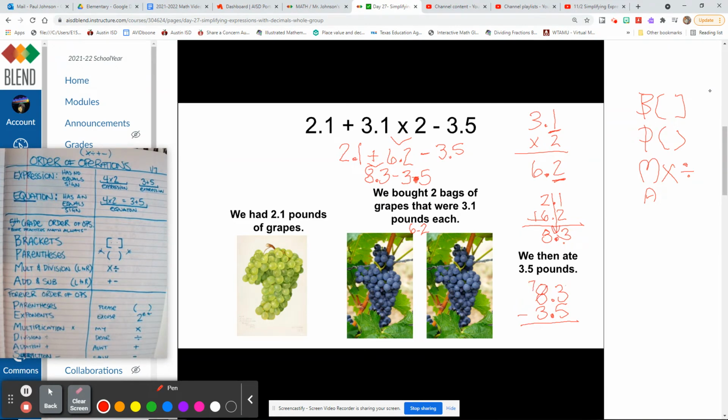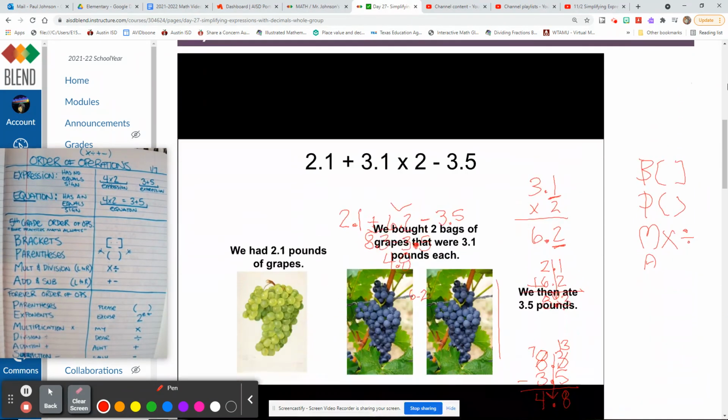All right, so we've got to borrow because we cannot take away 5 from 3. So there is a 7. That makes this a 13 because we take the 1 over here. That's 10/10. So 13 minus 5 is 8. And then we have 7 minus 3, which is 4. And then we bring the decimal point down. So after we eat all the grapes, we would have 4 8/10 pounds left over. I'm sorry, that didn't work out very well. It's not very pretty.